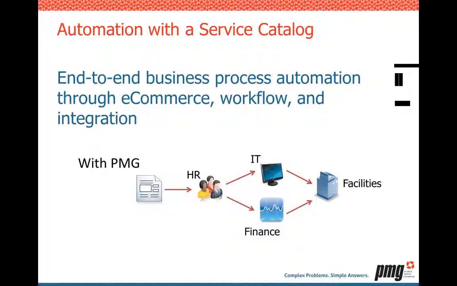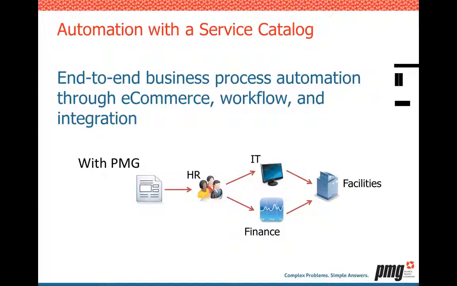So how's that allowed through the service catalog? Well, the PMG software suite has two main components to it. It's the iRequest, which is the front-end e-commerce, web-based interface that we have for end users. So this is where a user would come in and request something like access to an application, or it could be something outside of IT. It could be requesting marketing materials for a college recruiting trip that's going on. Many different requests can be done through the service catalog. It doesn't just have to be restricted to IT.